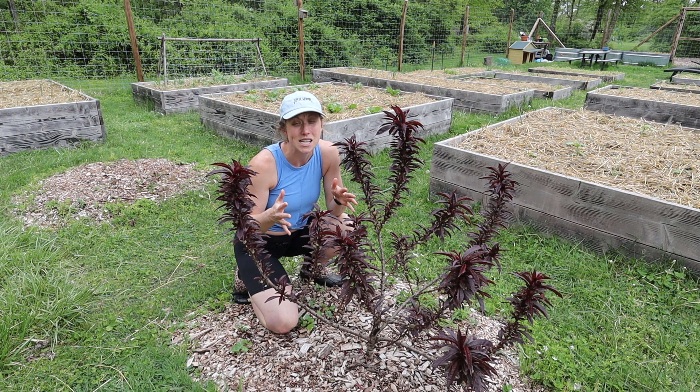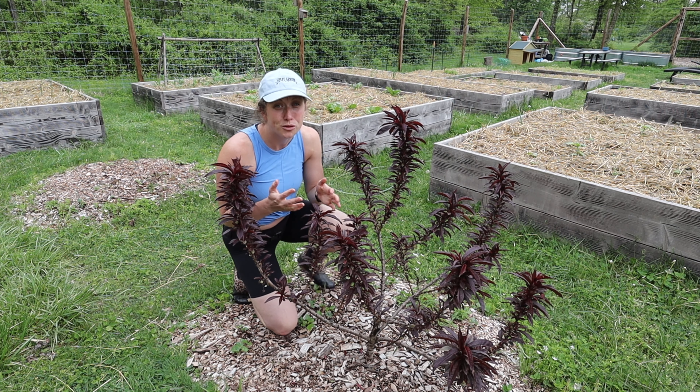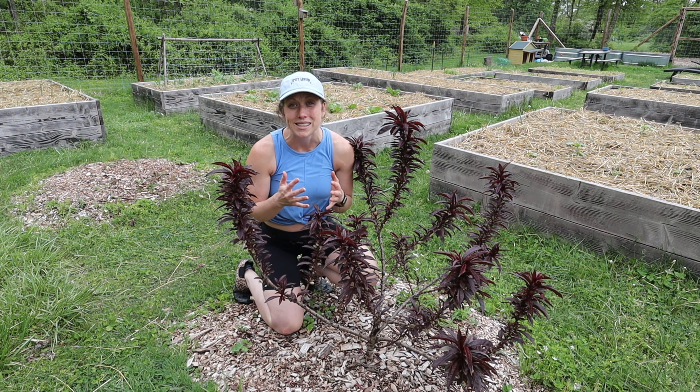Some things to think about when deciding to grow trees: first, the size — do you want a dwarf or a regular-size fruiting tree? You need to look into what zones your fruit trees grow best in. We actually recently found out we could grow pistachios on our property, so we're looking to get one. What I really love about fruit trees is they often have beautiful blooms in spring, giving nice pops of color before you get your fruit.